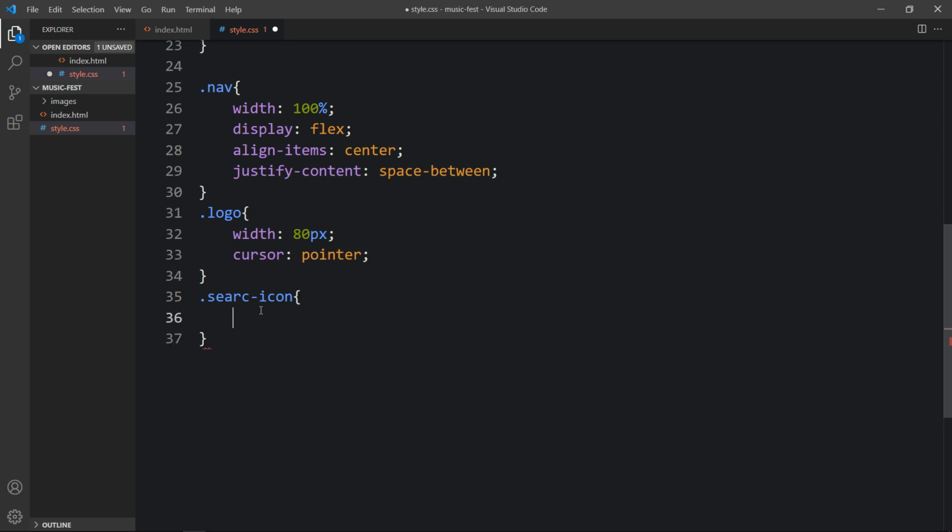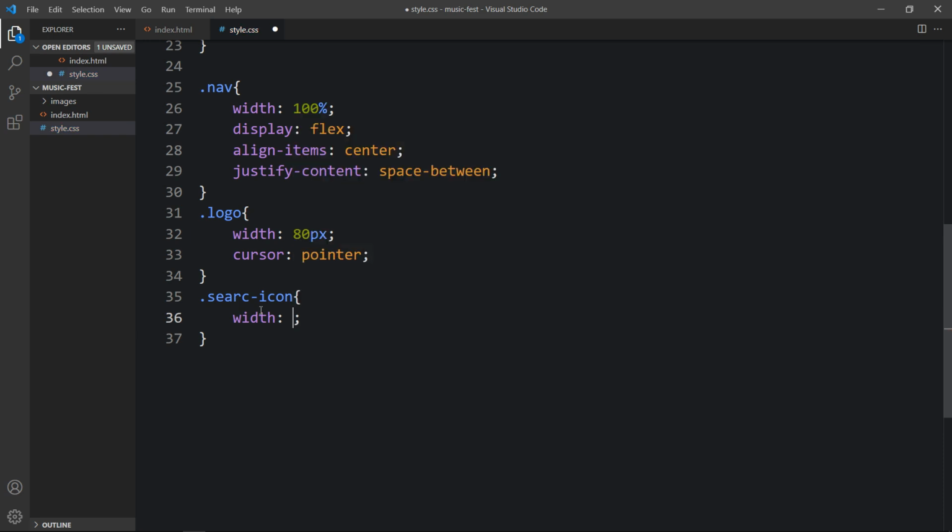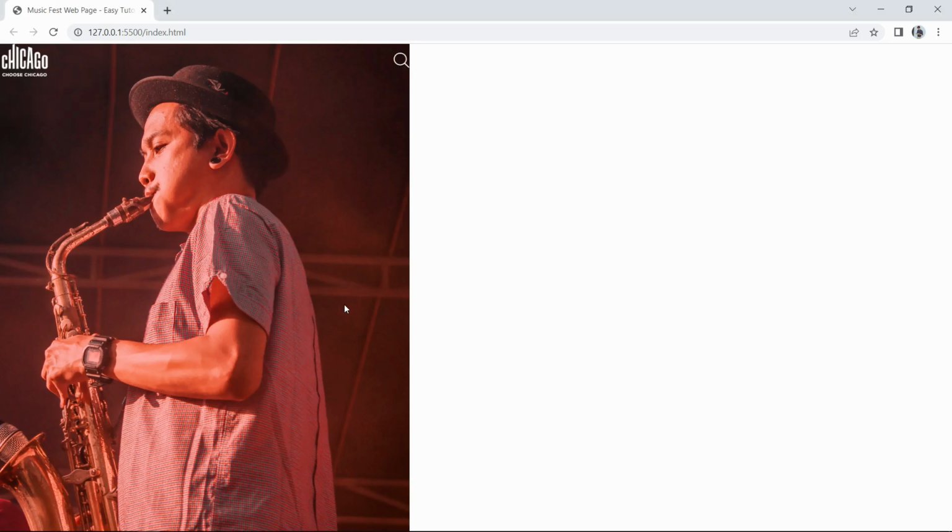So for this search icon, again we will add width will be very small, 25 pixel, and cursor pointer. Now you can see this logo on the left side and this search icon on the right side.